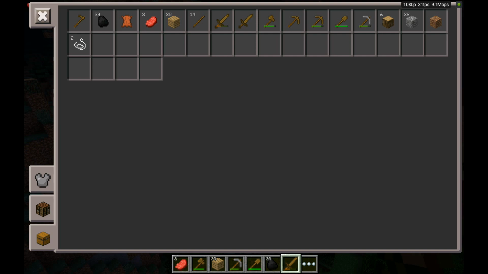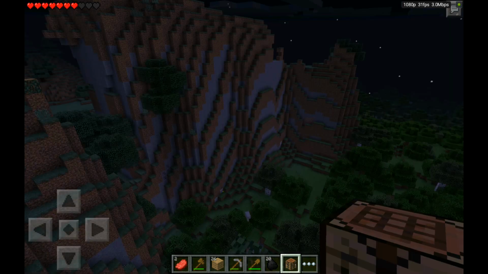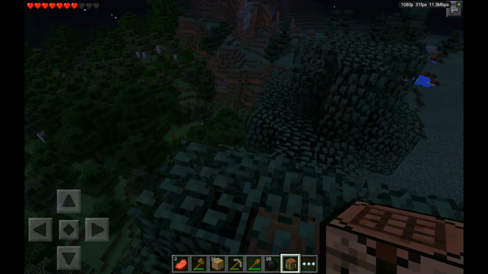Okay, so let me see what I can build. I want to keep the logs, so I'm going to keep the logs because I want to keep the logs. So yeah, don't judge me. So, lettuce. I love lettuce. Oh wait, look, and there's the sheep down there. I might actually try to go get some of them.